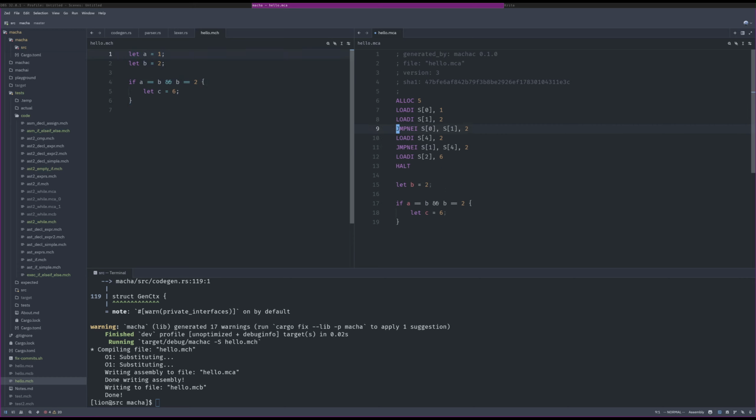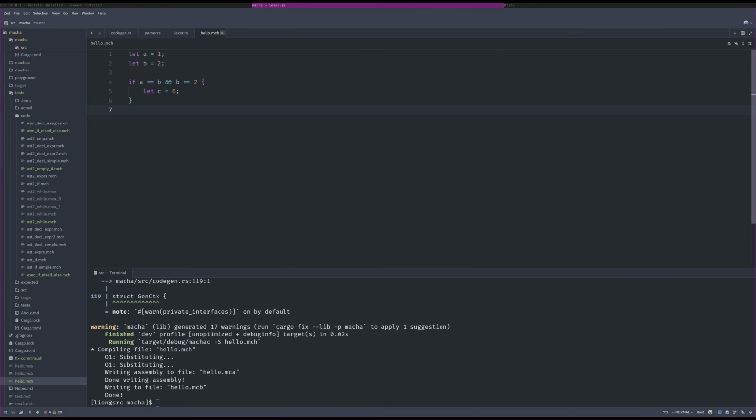So the first jump instruction is obviously the, I can actually overlay this if we want. So that's this, and then that's this, right? That makes sense. So let's load 2. And then this is the, well, I can't really overlay because it's too complicated, but the if is essentially this. And so it essentially generates a comparison between these two. And if that's not true, we just jump to the end of the if right here, because we don't even need to check the second one. So it does short circuit evaluation is essentially all I wanted to say. There's a couple things. It's quite fun.